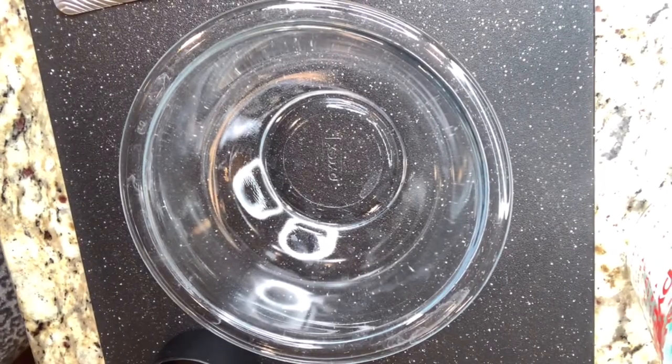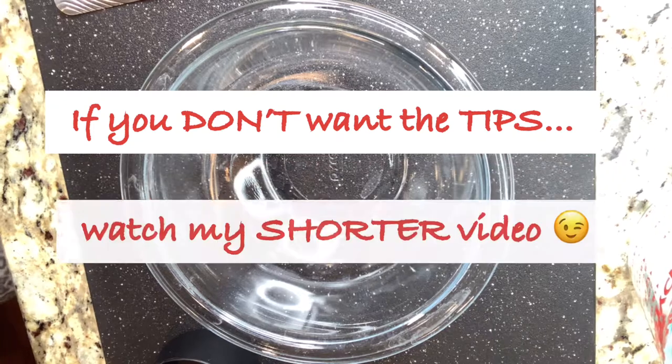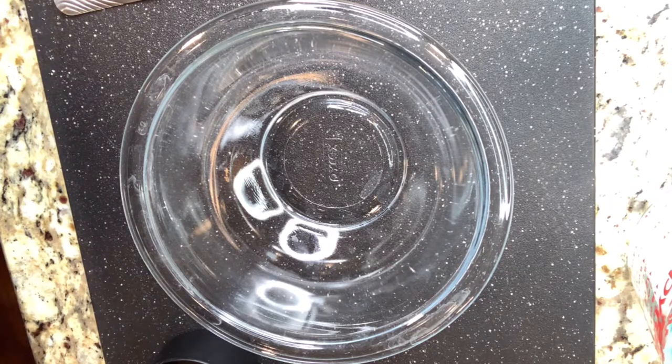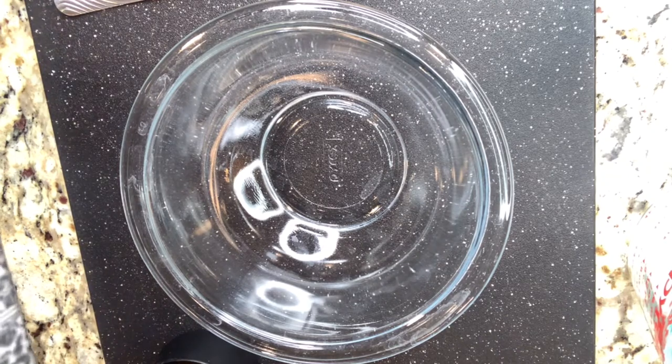Alright, y'all, let's get to this chia seed pudding. Chia seed pudding is so delicious. It's absolutely one of my favorite breakfasts. It's perfect. I love to eat it topped with some fresh fruit, some honey, some granola, however you want to top it, some cacao. I love cacao nibs. I love to put sunflower seeds, pumpkin seeds. It's just so good. It's a very light, healthy, and fulfilling breakfast.